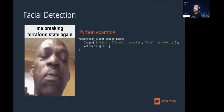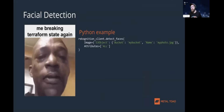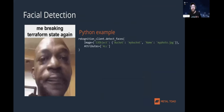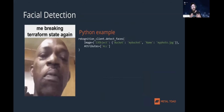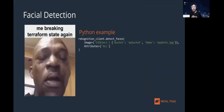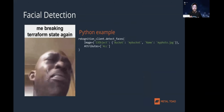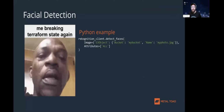The DetectFaces call is really what I'm talking about here. It will find faces in images and analyze them for attributes such as emotion, age range. It will attempt gender. It will find bounding boxes for facial landmarks like eyes, nose, mouth, etc. Just to clarify, Amazon is pretty clear about the gender classification. It's going to be based on stereotypical gender traits, and they do provide various warnings about this in their documentation. Anyways, we'll take a closer look at applying this call shortly, as I believe it relates to our case study.